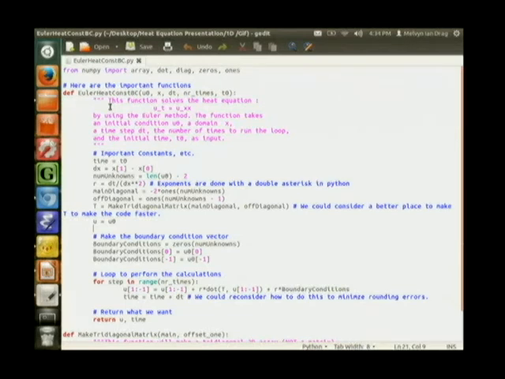And then as we loop through this, however many times we want, you're just going to have to increment time, right? Because when you return from this function, you want to return the time. You don't want to return the initial time, right? You want to keep incrementing the time. Okay. So this will be the value of u at time t plus dt.